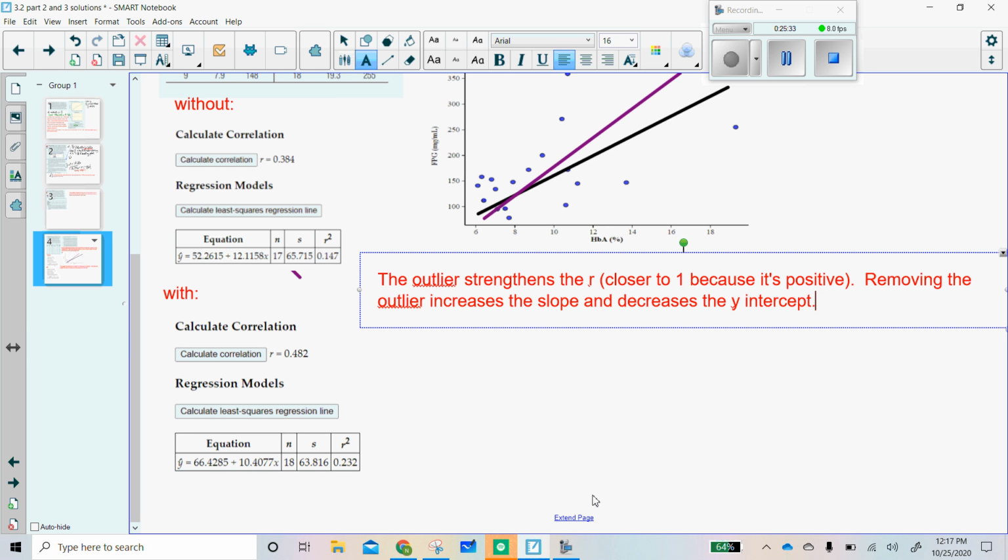Part C is kind of similar. It says subject 15 is an outlier in the y direction. What effect do you think the subject has on the correlation? What effect do you think it has on the least squared regression line? And it wants us to calculate the before and after again. So I'll pause when I'm doing a little bit of this work so that it's not quite as much of me typing and being slow.